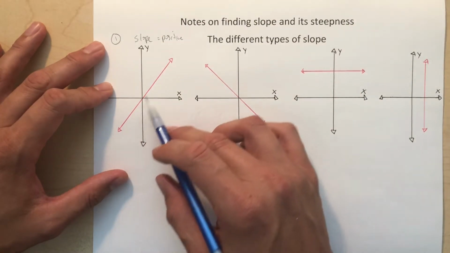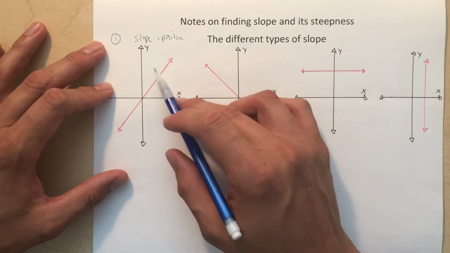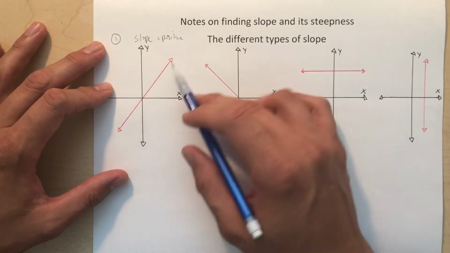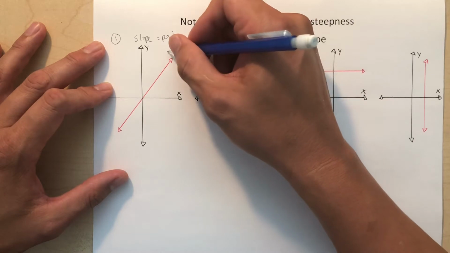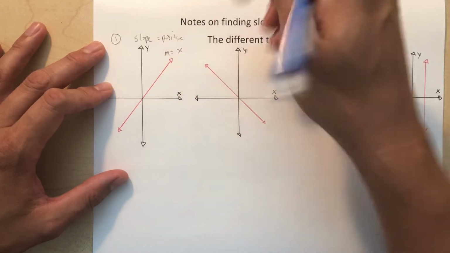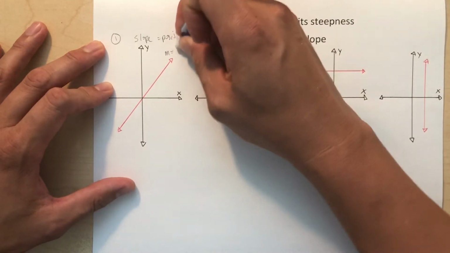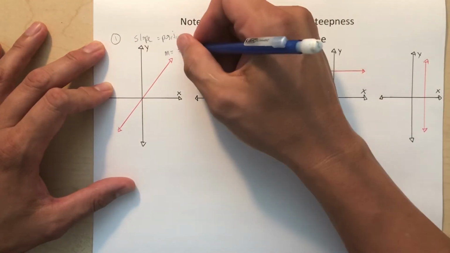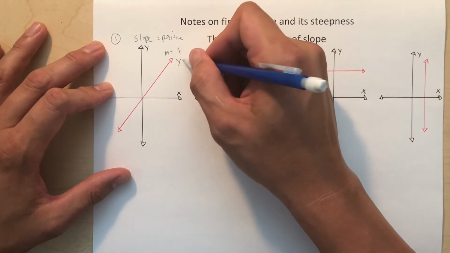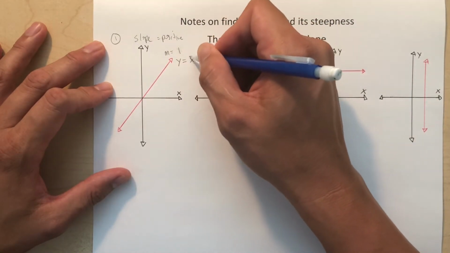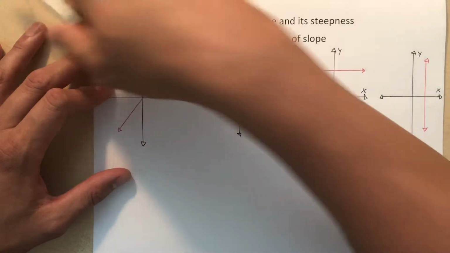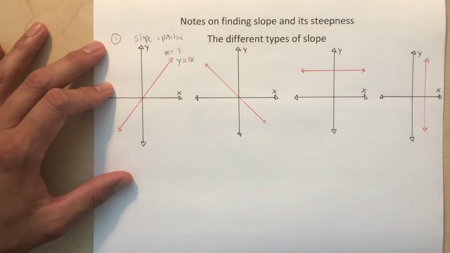Now let's give it a more specific number. It looks like this graph here is exactly cutting the x and y by half. So let's just say that this slope here is x, or in fact, let's give it a number: 1x, or just 1. So this equation, let's just say, is y equals x. So the slope is 1. You can put a 1 right here to know that the slope is 1. So this is a positive graph.